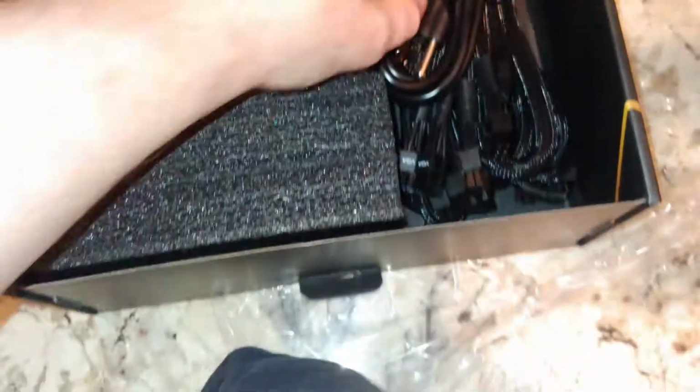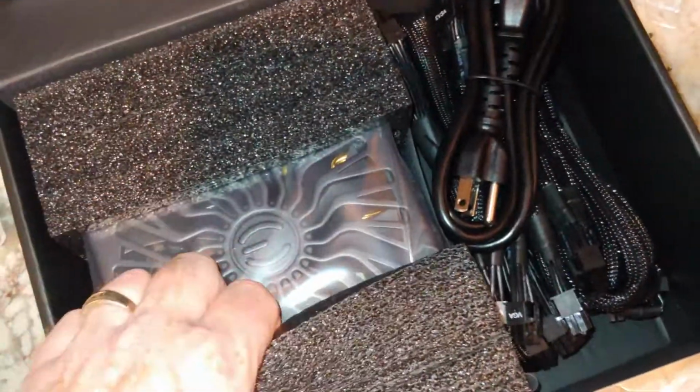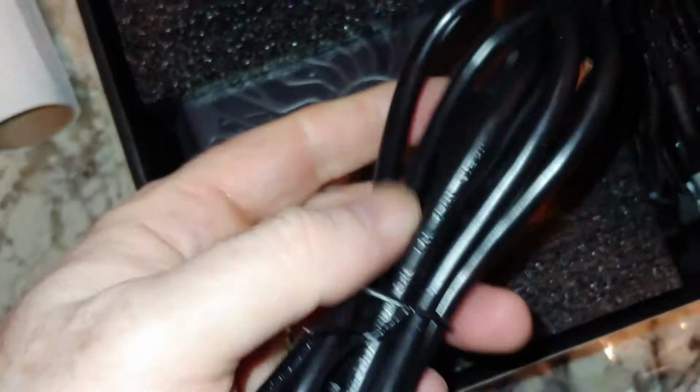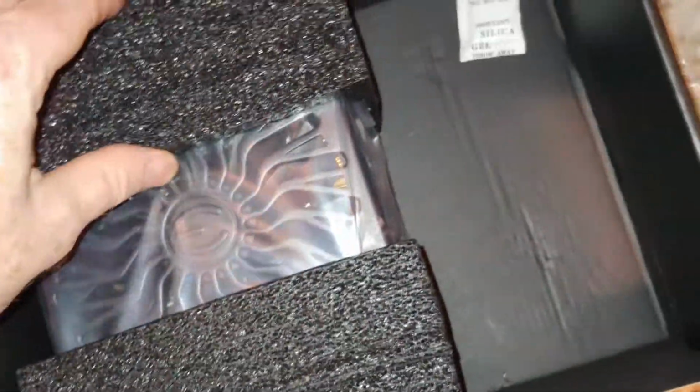Alright. So what do we got in here? Power tester. Here's a cord for the receptacle. So I think at 850 these get thicker than this guy, but standard stuff there. We'll look at these cables in a second. Usually on the back of this are the screws. Zip ties. So far I don't see the screws, folks. None in there. So unless I missed it, no screws.